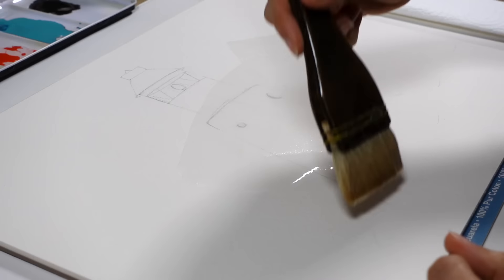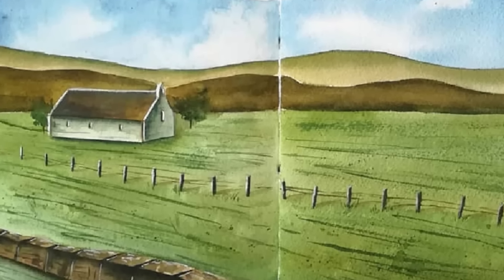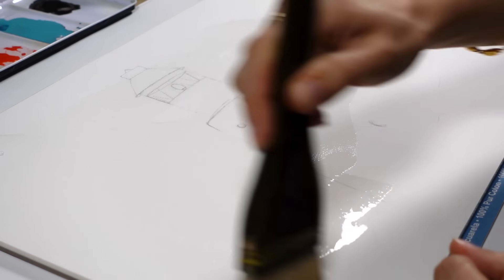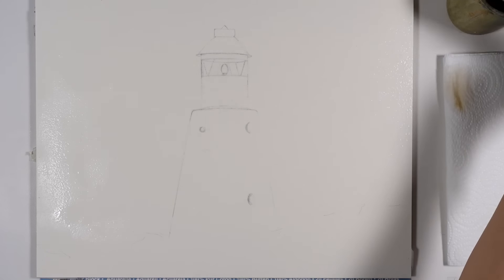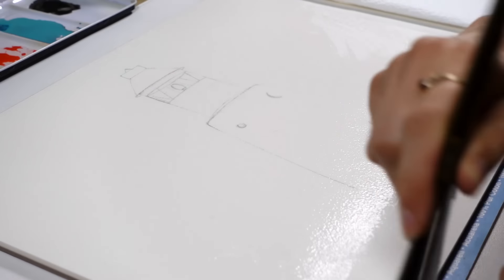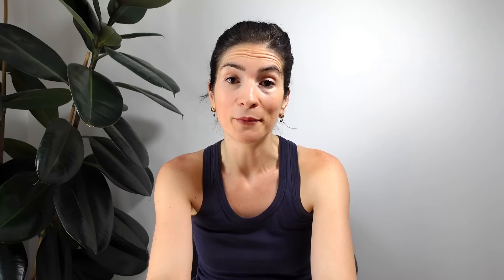As a beginner, I used to separate my paintings into sections to break it down because it was too overwhelming to paint everything in one go. But even though this technique of painting section after section can look great, it also easily takes away from that loose feel watercolors convey. With time and learning to work with water and paint ratios, I got comfortable and learned to start the majority of my paintings wet-on-wet and paint 60 to 80% of a piece this way. It will be the case with this one here. And the best is that I paint realistic watercolors, so you can see how painting wet-on-wet is a huge part of adding realism.